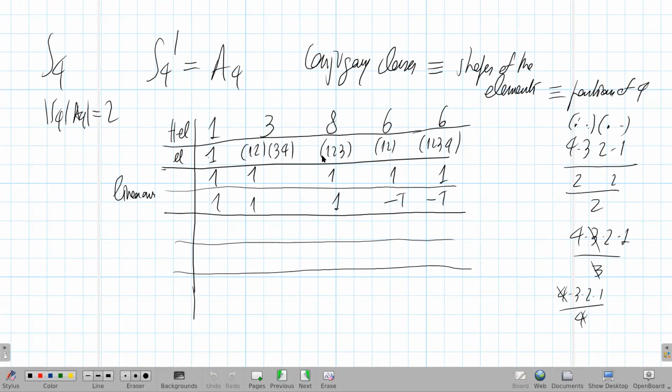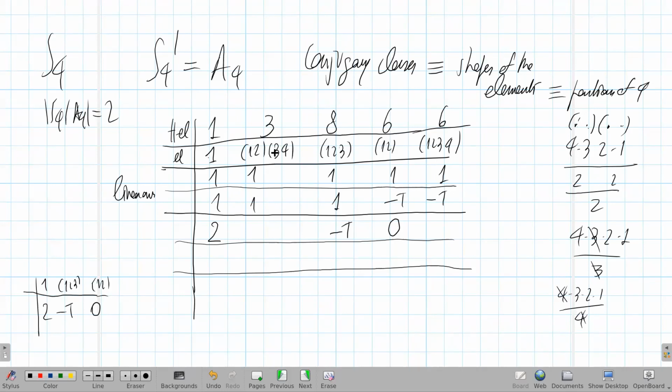So look, this is S3, you see. There will be one character, which is, remember, let me write here in a corner, the 2, 1 character of S3. So the idea is the following. You copy this, because (1 2 3) and (1 2) form S3. So this is what you get.